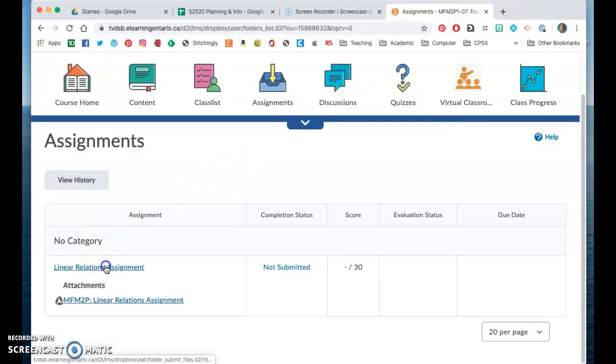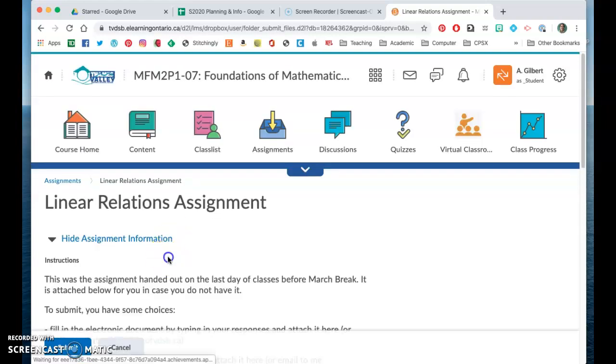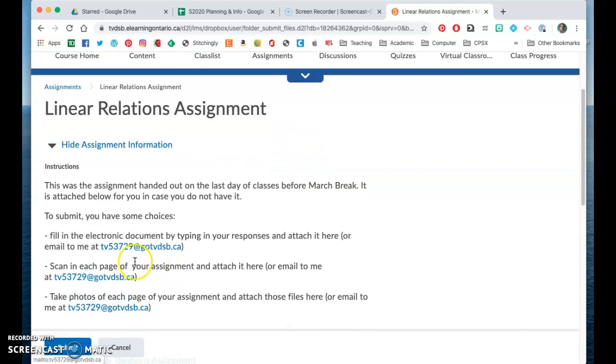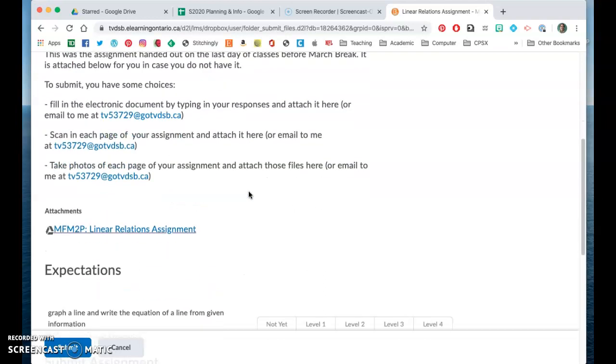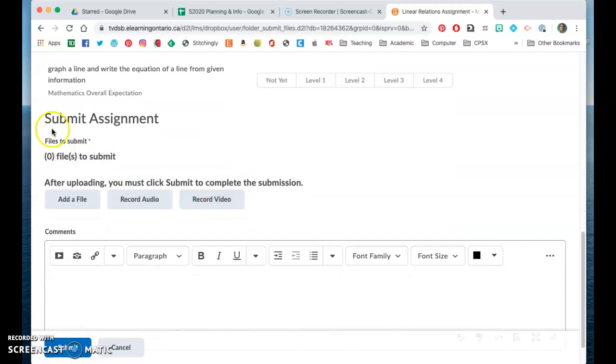Now, if you want to submit it, you're going to click on the assignment itself. Okay, it gives you some instructions. Here I told you a few ways you can hand it in, but if you want to attach it, you go down to the submit assignment portion.